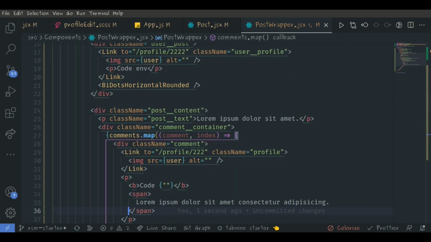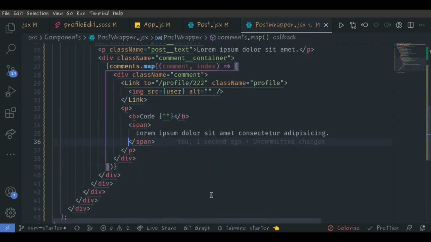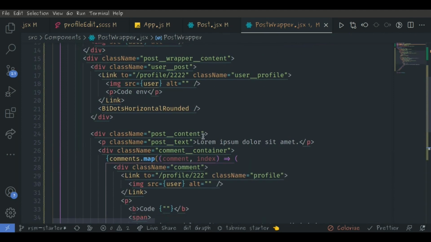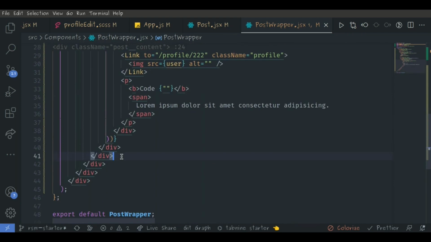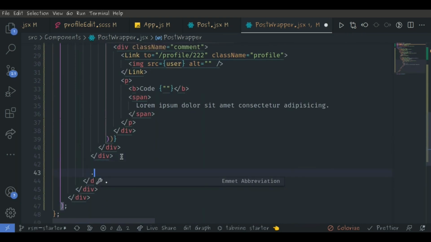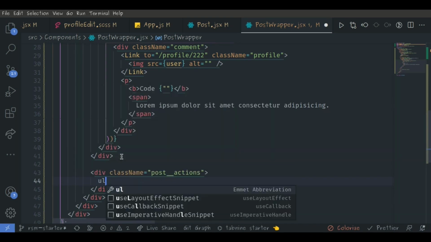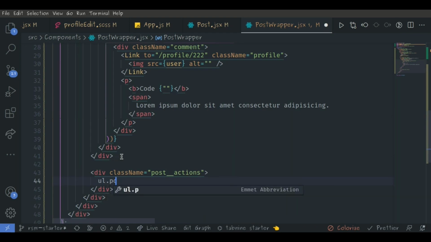So now after this mapping is done, I can now go outside of this div which is for the post content, and now here I'm going to say a post action which is going to be a div for the post actions, and inside of the post actions here I can now give a UL which is going to have a class name of post action wrapper.